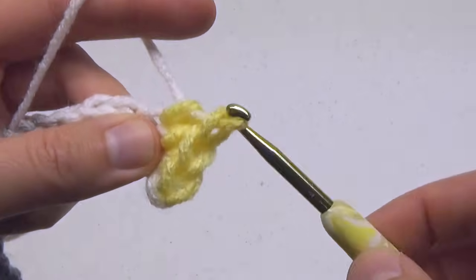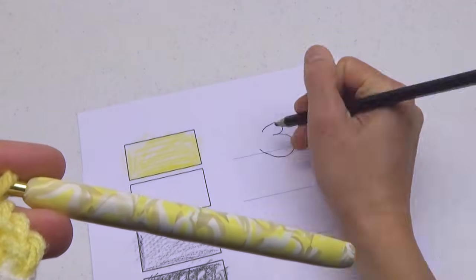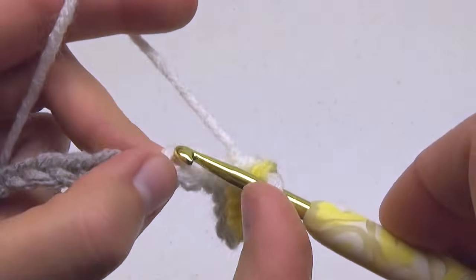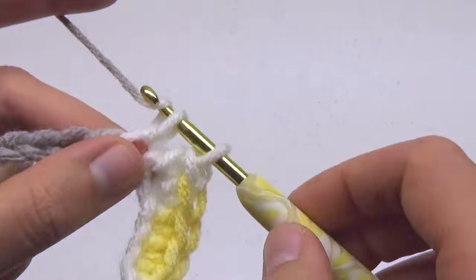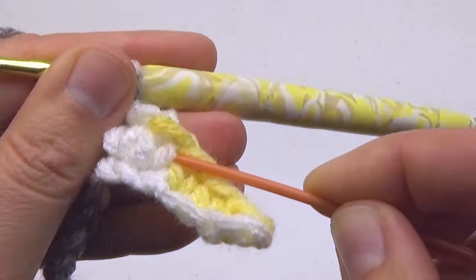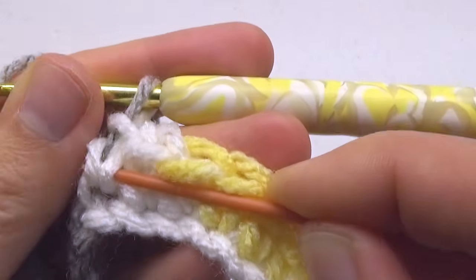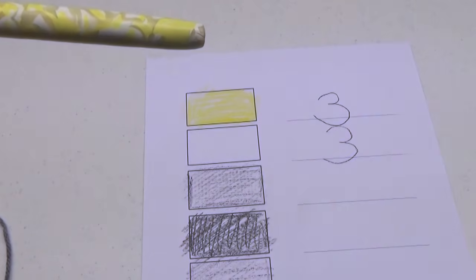I was able to get 3 single crochet stitches with the yellow, so I'm going to mark that down. Now I'm going to see how many white single crochet stitches I can get. Always look at the V part of the stitch and make sure you fully use each color. Make some stitches looser or tighter if you have to, to use up all the yarn color. There are 3 white stitches.